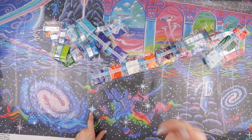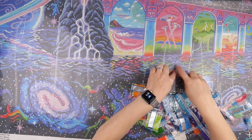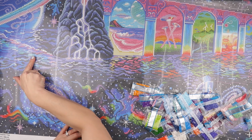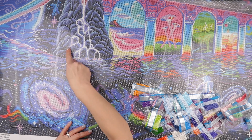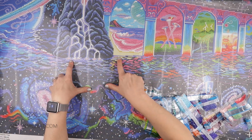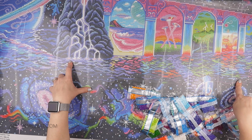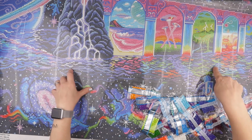But it's like your brain focuses from one diamond to another, in and across this sort of wave of colour. It's a bit like a reflection on a lake. We do have some of the blue scattered in here along with the iridescent. We have some of the pink here in the sort of just the edge of this sort of lava fall, if I can call it that. We have a scattering of the yellow, a scattering of the green, some more of the green. Do we have any of the others? We do have a little bit of the blue here, just 3. So yeah, it is scattered about.